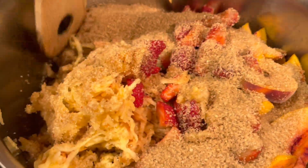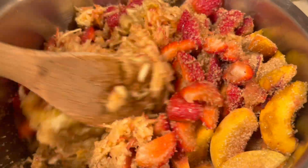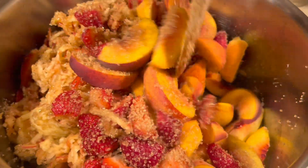After this, we're just gonna mix the sugar with the fruit and allow the fruit to sit overnight so it can release the juices. And then we're gonna come back to this and start cooking tomorrow.